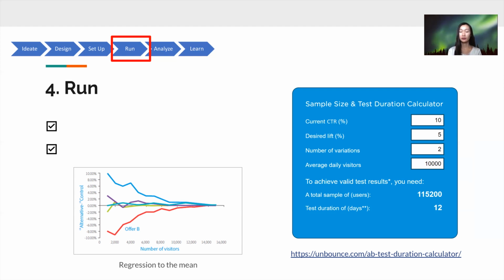Another example that I can give you is that if you toss a fair coin only 10 times, it's not very likely that you'll end up with exactly 5 heads and 5 tails. But you cannot say that this is not a fair coin. You just have to do it enough times, toss it hundreds or 1,000 times, in order for it to get to half heads and half tails. This is called regression to the mean. So all this is to say, be patient and run the test for the entire duration until the minimum sample size is reached.